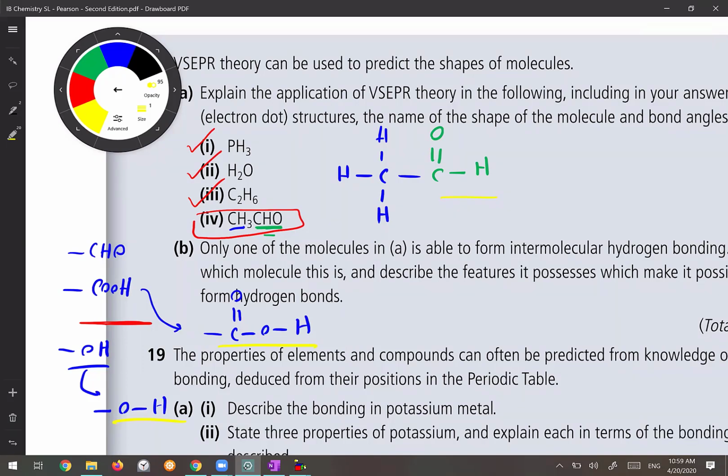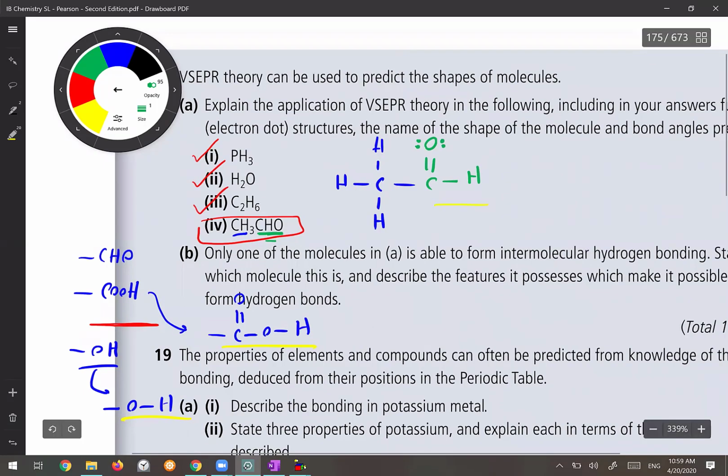Okay, but the structure which I have drawn here is not a correct Lewis structure. In a correct Lewis structure, you also must show the lone pairs. The only lone pair that you have here is on oxygen. Oxygen has 6 valence electrons, 2 of them are gone for sharing, so 4 remain for itself. The carbon has 4 bonds, so it means all 4 of its electrons are gone for sharing, for both of the carbons.